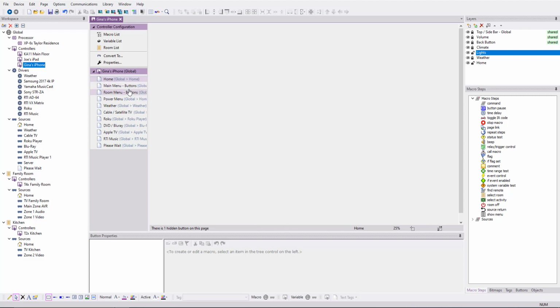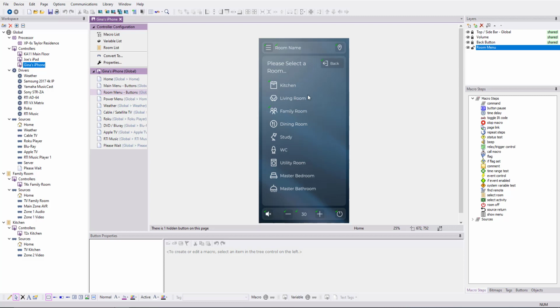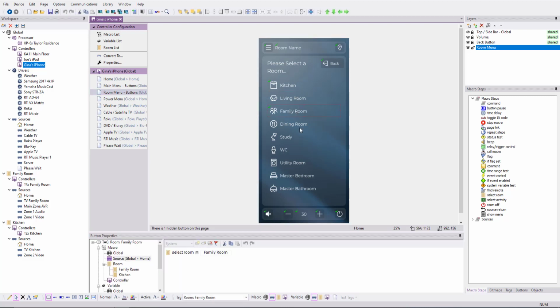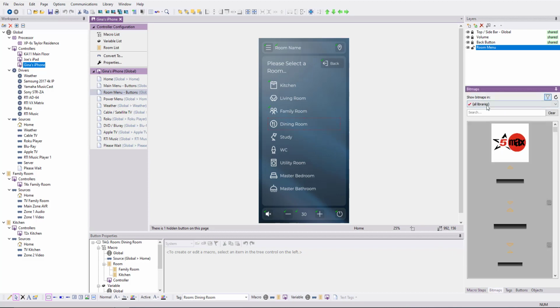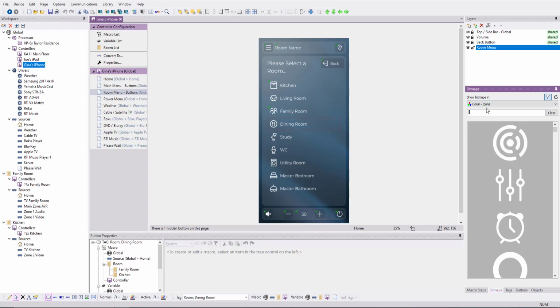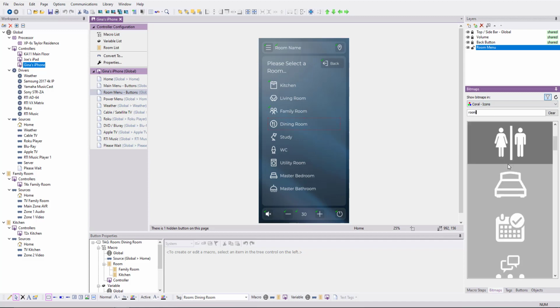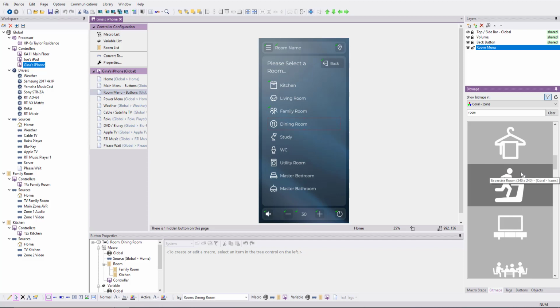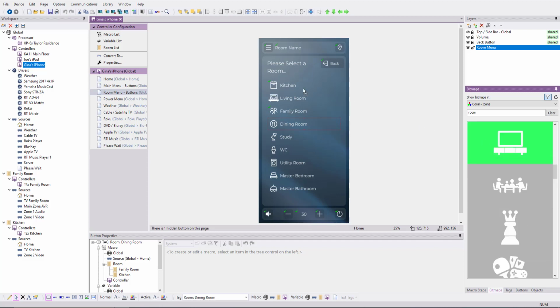So first we'll go to the room selections. So here's what I mean by button menus. We give you the ability to customize these. Go to your bitmaps, go to your Coral icons that we give you, search for room, and here are all the rooms that you can add here. You can even have commercial devices as well. You want to add a media room? Simply drag and drop and change the text on the button. So that's our button menus.